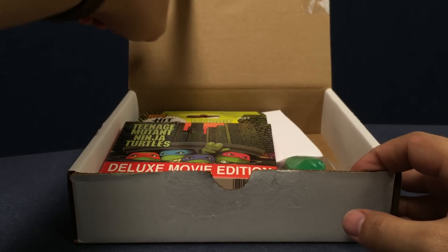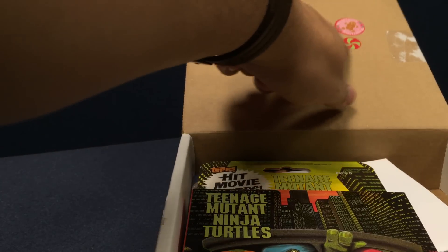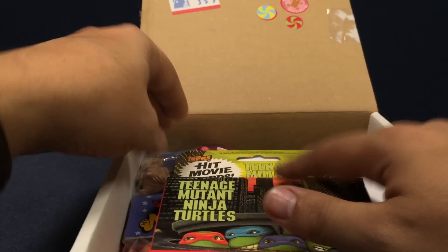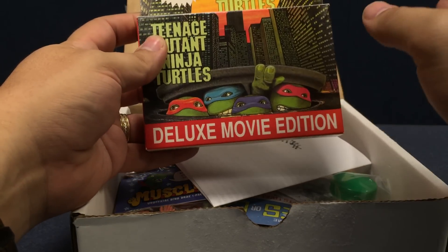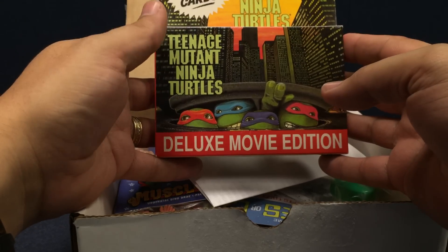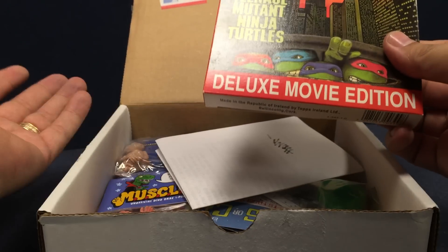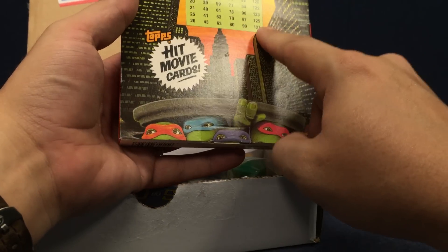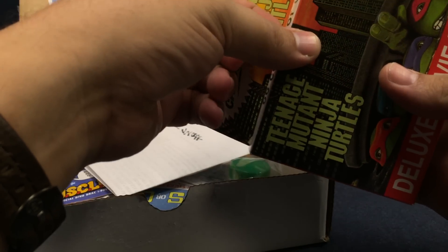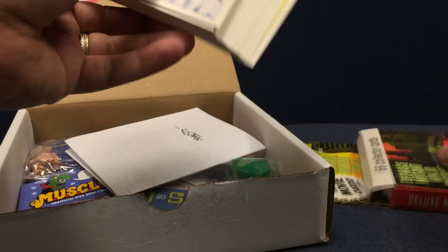Open it up. There's some little decorations inside — the Dinosaur Dracula logo sticker of Dee Dee up here, and then some candy stickers. This is the November crate, and there's some cool stuff in it. The big draw for me this month: you get one of either Pack A or Pack B of the Teenage Mutant Ninja Turtles collector cards. If you had Pack A and Pack B, you'd have the entire 127-card set.